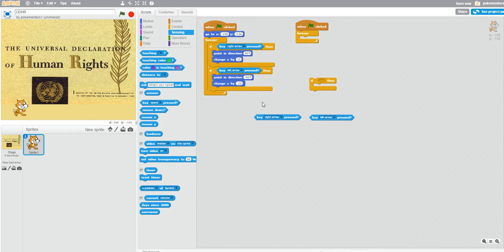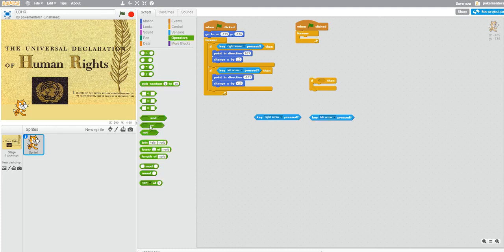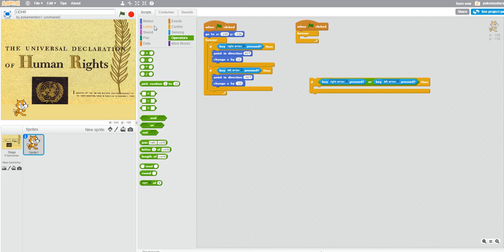But since we want both of them, we can put them in the exact same if statement, since the same thing will be happening for both. So we'll pull out an OR.